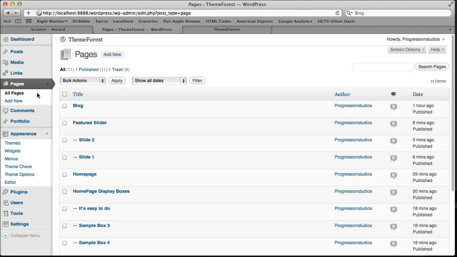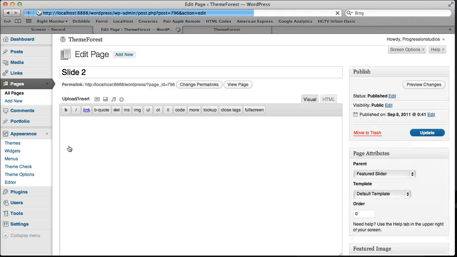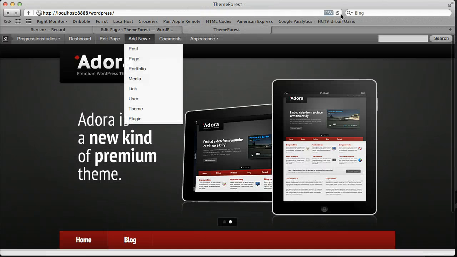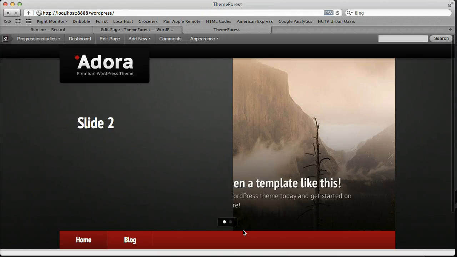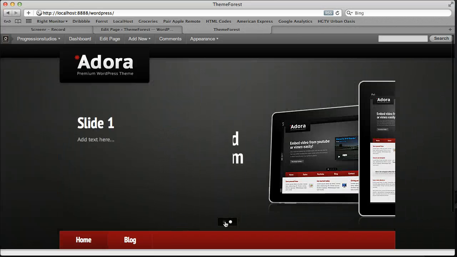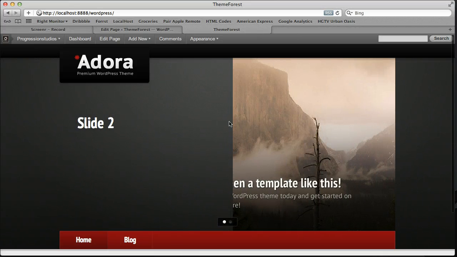We're going to need to go to our pages, where we created those two slides. If I refresh, the two images that I uploaded are going to be cropped pretty badly. Since I uploaded them to be 1600 pixels wide, they're going to be cropped like this.